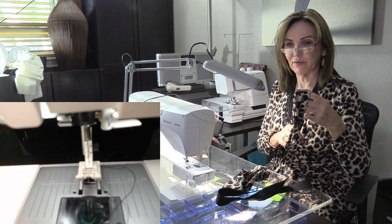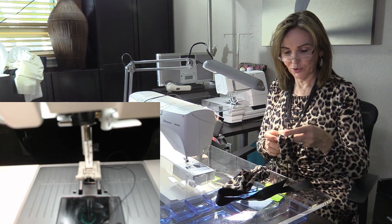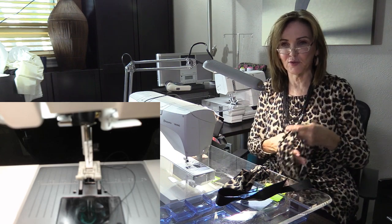Don't put pins in your mouth, folks. I put pins in my mouth, but you guys don't put pins in your mouth. I'm never going to tell you not to put pins in my mouth. I put pins in my mouth. I love this. I think this is so cute.